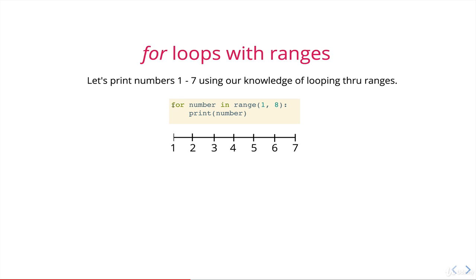So with this syntax here, for number in range(1, 8), you could kind of replace range with this number line here. And each time through the loop, we need that colon, and everything indented underneath that, just like a conditional, is going to run every time through the loop. So in this case, it starts off and number is set equal to 1, the first part of the range. So we print number, which is 1. Then the loop starts over, and number is set to 2, the next part of the range, and we print 2. And I'll step through this quicker, but we keep going all the way to the end of the range, and then we're done.